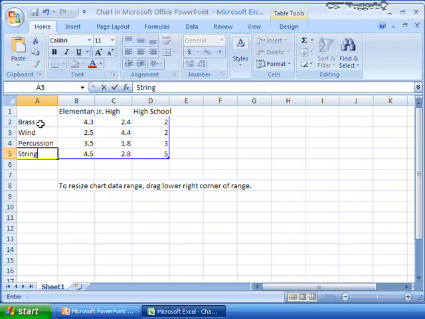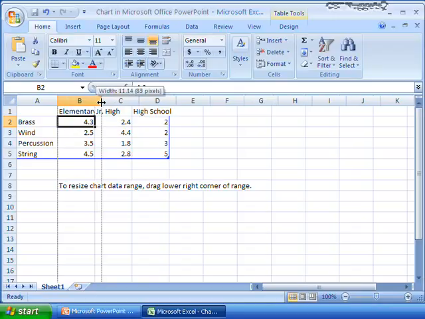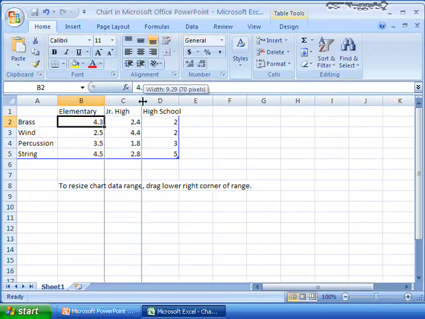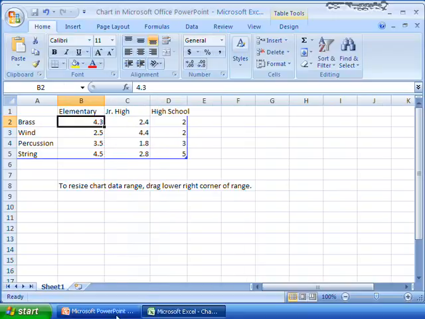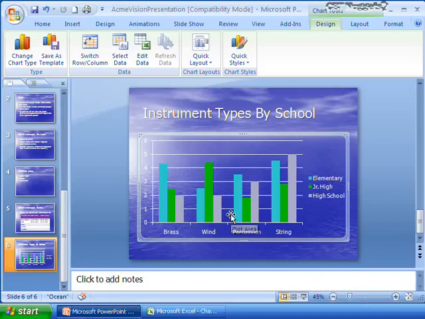Those are like guitars and violins and stuff like that. Now, I'm not going to worry right now about the data, because data is data. I mean, you can put any kind of number that you want here. But I do want to show you something. Someone says, well, what about the titles and stuff? I can't see it. You can adjust things here on this particular data sheet, and it doesn't affect anything that you see right here. It still shows up the way that it's going to do that.